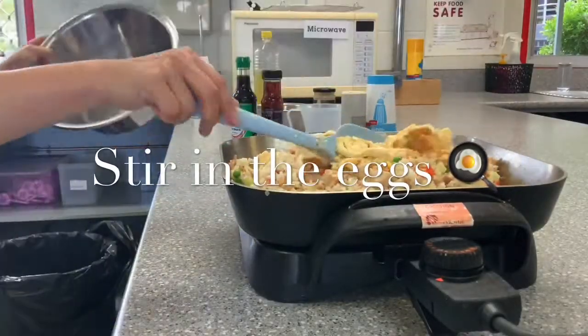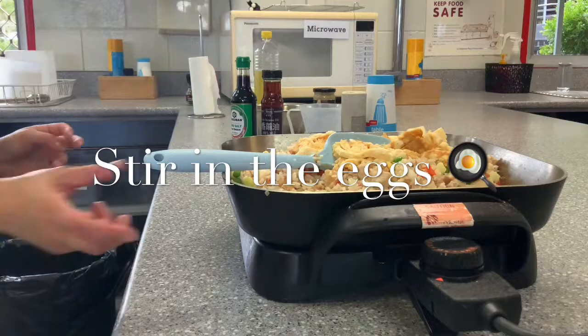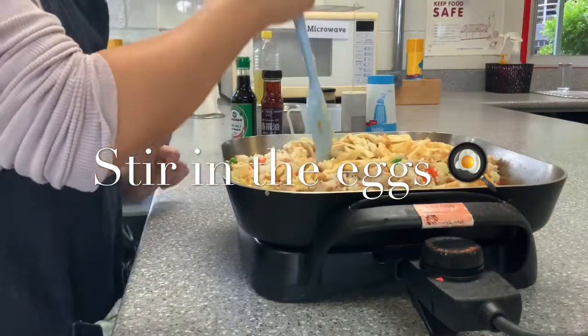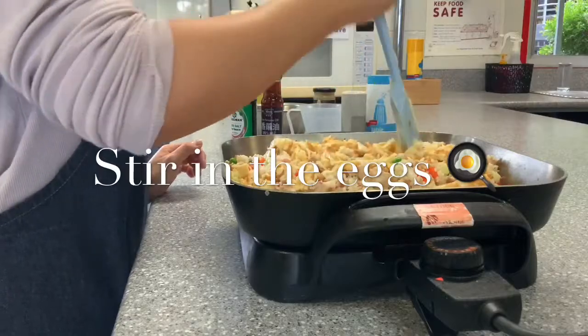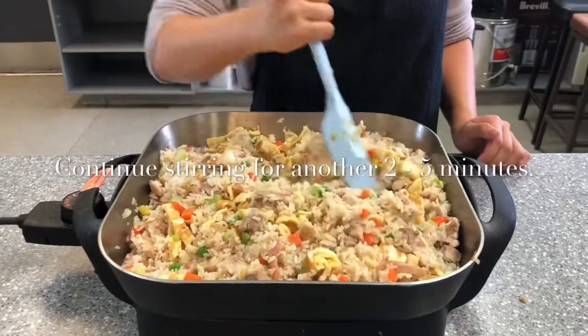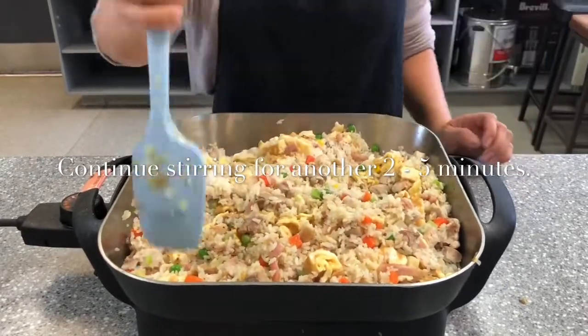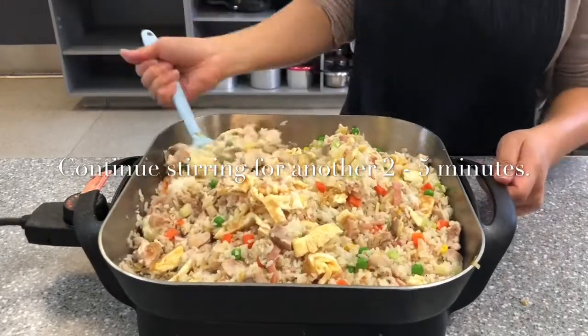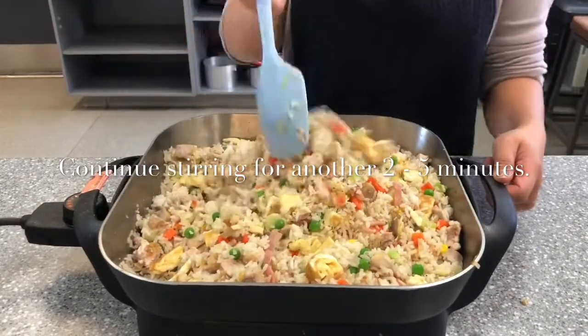Add in your eggs to the mix. I actually broke mine up a little bit. As you can see, I've got a bit of chopping motion going on. Break up the egg a little bit so it's just combined throughout the whole fried rice, so you don't get big clumps of egg. And then continue stirring in your egg for another 2 to 5 minutes, just until it's all nice and combined.